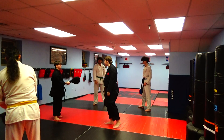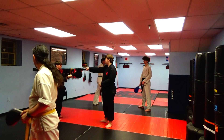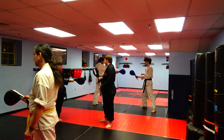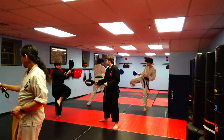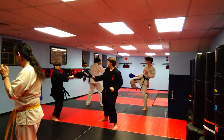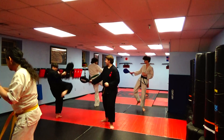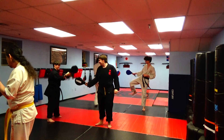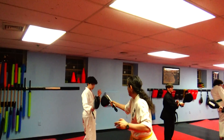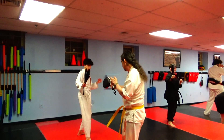Hold it out. You got your right foot forward. Front leg or back? Front leg — we're still doing the front. So roundhouse kick with the front leg. Same thing. Go. Don't drop your foot back, right where it is. Don't bring that foot back when you throw the kick, you just fire from right there. There you go.